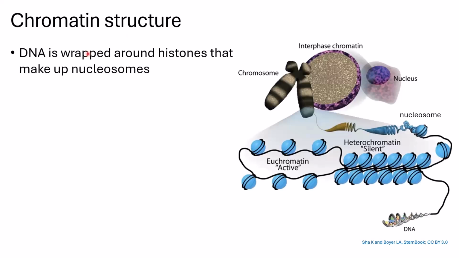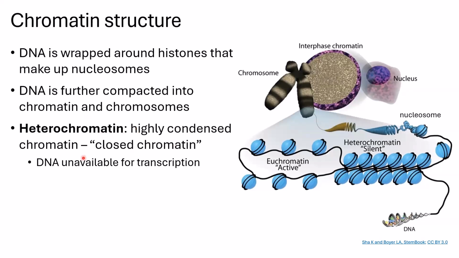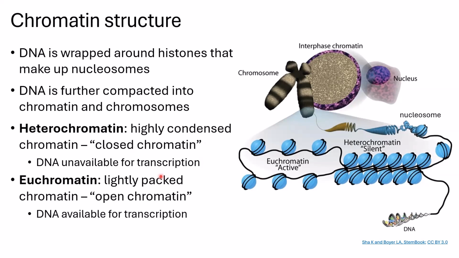The structure of DNA in chromatin also affects whether or not it is transcribed. Recall that DNA in the cell is found wrapped around histone proteins that form a complex called the nucleosome. They are then further folded and condensed into chromatin. Heterochromatin refers to chromatin that is highly condensed, such as during cell division. When the DNA is this tightly packed, it is considered to be closed off and not available for transcription. Chromatin that is less condensed is referred to as euchromatin. Euchromatin is generally considered to be open chromatin and is associated with more transcription.